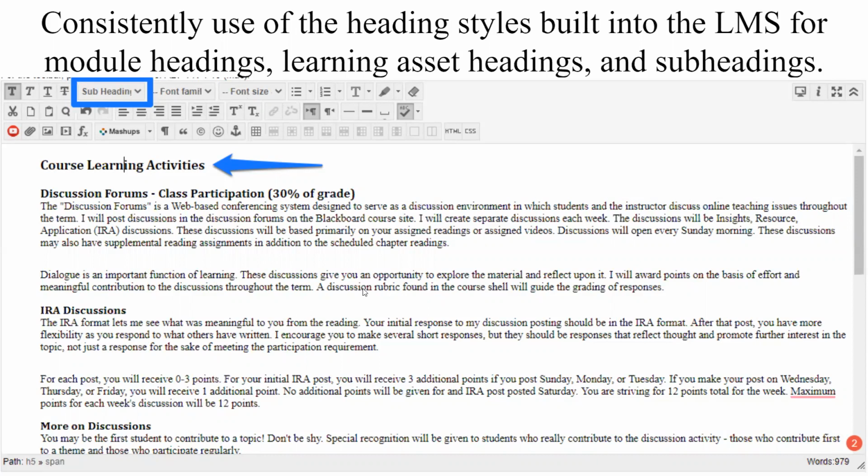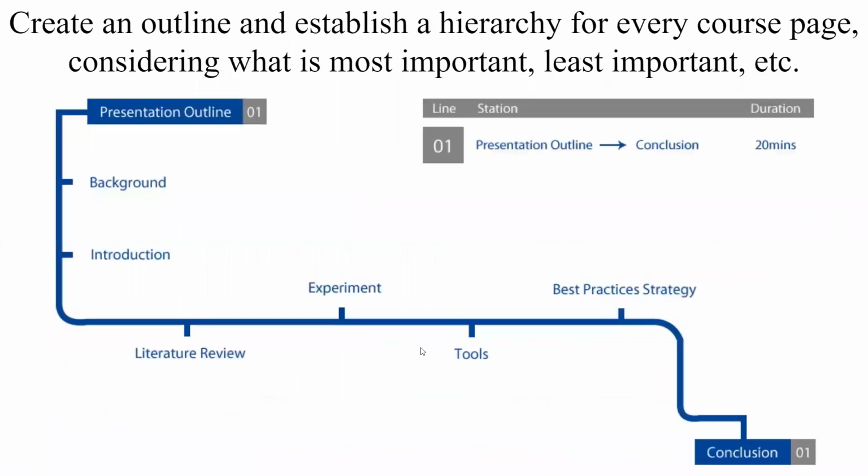And this will help the screen reader reading the screen, but also allows other students to go through and visually identify where different sections are in the course. And basically, you're just following an outline approach, that you have a hierarchy for different parts of the course, and others can identify what's important and what's lesser important, I guess.